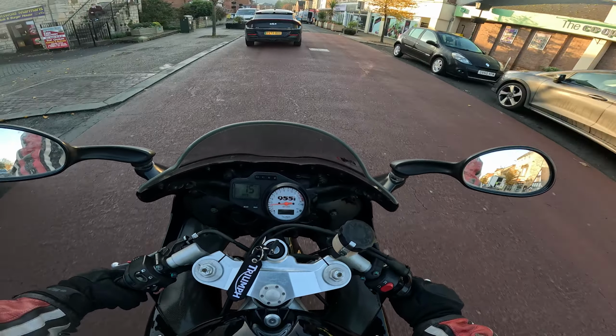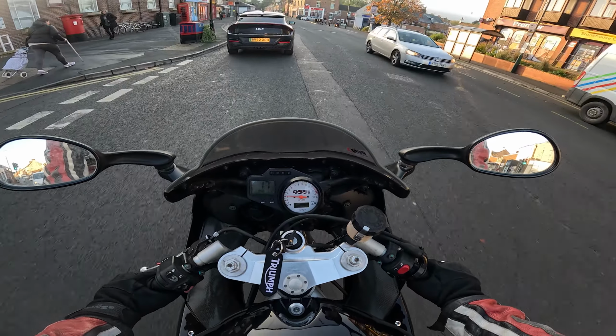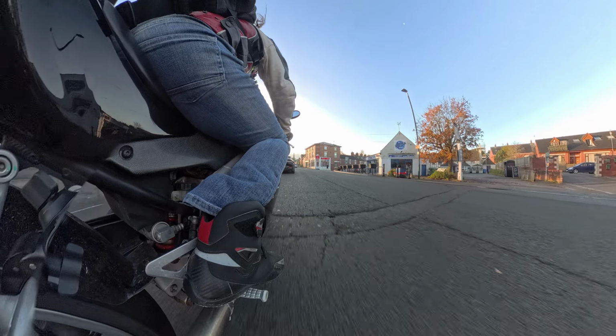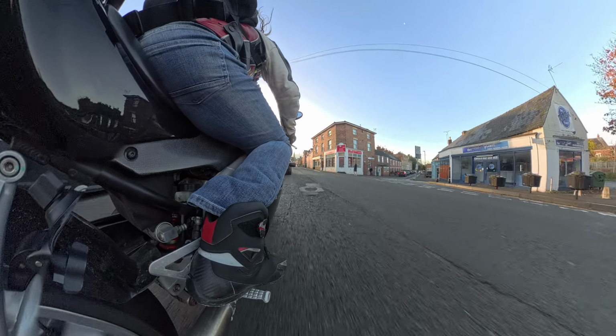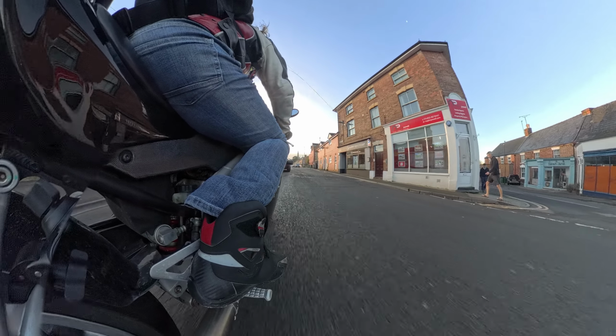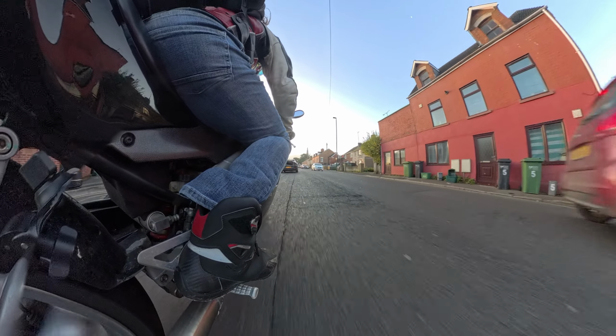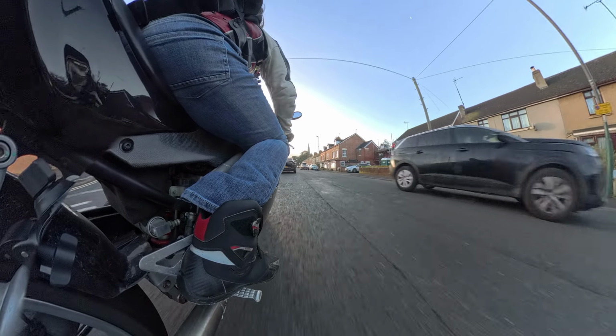Yeah, you'll have examples of motorcycles that are probably on their last legs, but people do have a habit of looking after motorcycles like these over a long period. And so when it comes to the longevity of the bikes, people like you and me who might be looking at buying a motorcycle like this, maybe one that's a little bit older, we get to benefit from it. Yeah, crazy.